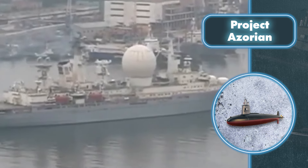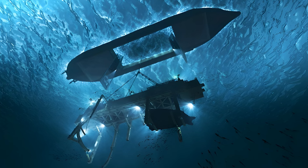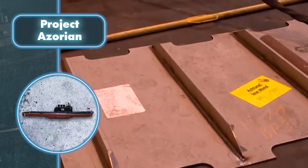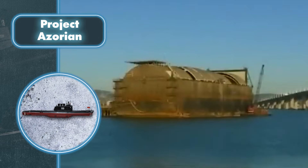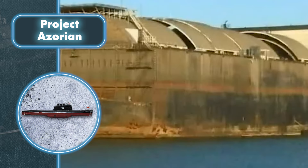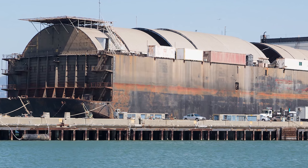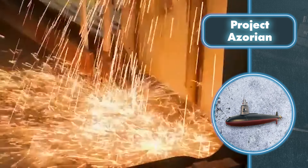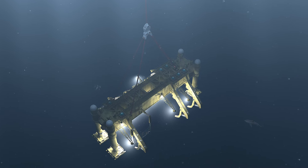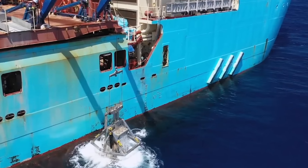After the Azorian project, the ship was put into storage for two years due to a lack of buyers willing to pay that much. However, the Hughes Glomar Explorer was still missing the crucial claw. It wasn't made on the ship directly, since that would have tipped off enemy intelligence. They needed a huge barge — 5,893 tons empty or 11,050 tons fully loaded, measuring 325 feet long and 105 feet wide. The claw was built under the roof of this barge for total secrecy, then towed to Catalina Island off the coast of California, placed on stabilizing supports on the seabed, and lifted into the barge's moon pool.